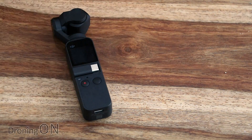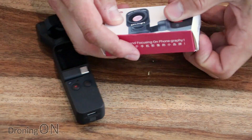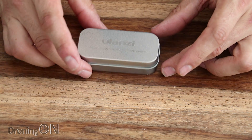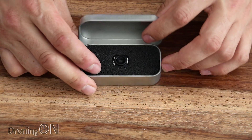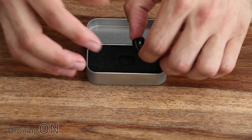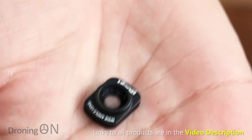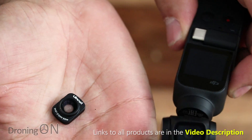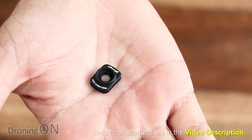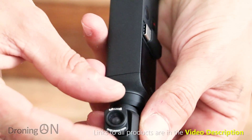In from this company called Ulanzi is the OP5. This is basically a tiny little wide-angle lens for the Osmo Pocket, and as with the ND filters and other products we get for this camera, it's magnetic so it's dead easy to apply. You get it in this nice oversized protective metallic case — and there is the tiny little lens. This thing is tiny! Now because it is a mechanical gimbal, these lenses do have to be super lightweight, otherwise it will interfere with the very delicate mechanics and motors of the gimbal on the Osmo Pocket. So super lightweight it is, and as mentioned it is magnetic so attaching it is as simple as that.